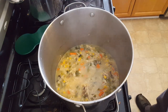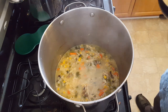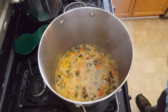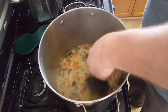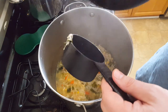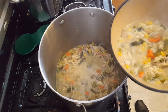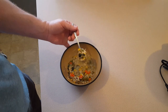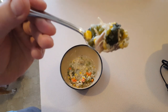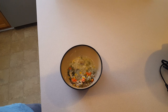I've let this simmer probably about another twenty-five minutes. I think it needs just a little bit more time for everything to be really soft and tender - I had a mushroom and it was probably about ninety percent there. But I'm getting a little antsy to try some of this, so I'm just gonna get a little scoop out. It's looking really good - the consistency is really good, the broth is looking nice, it smells delicious. Let's do a little taste test.